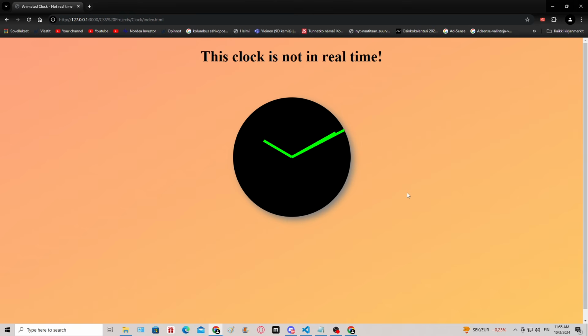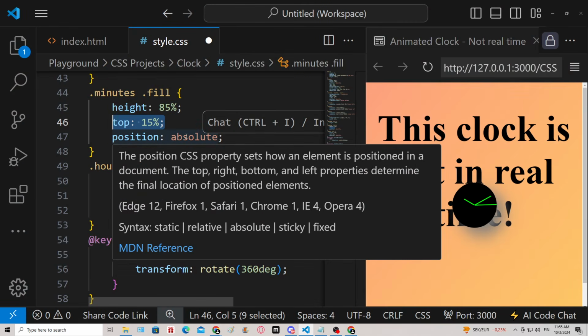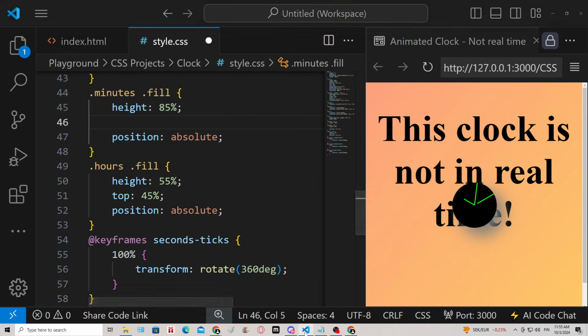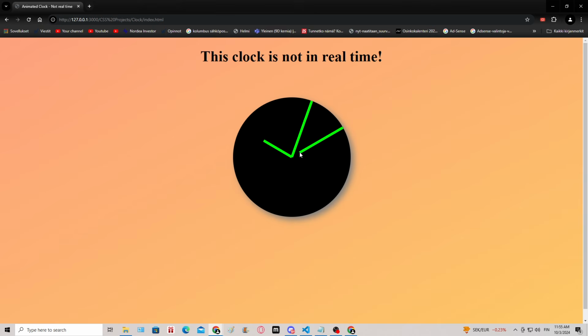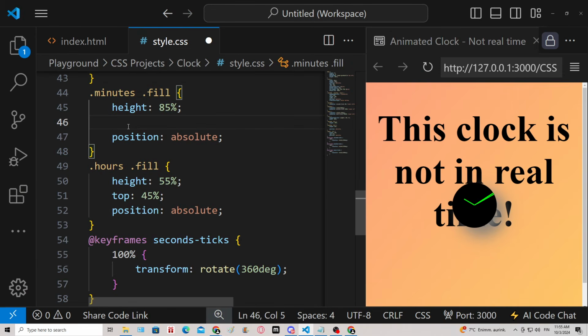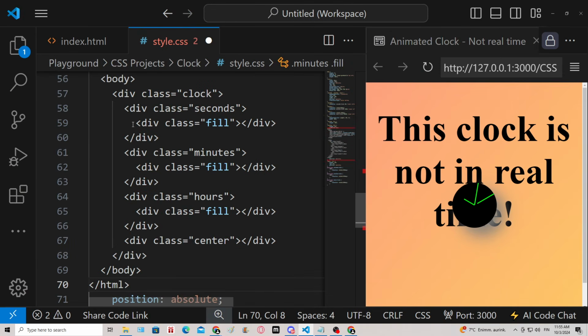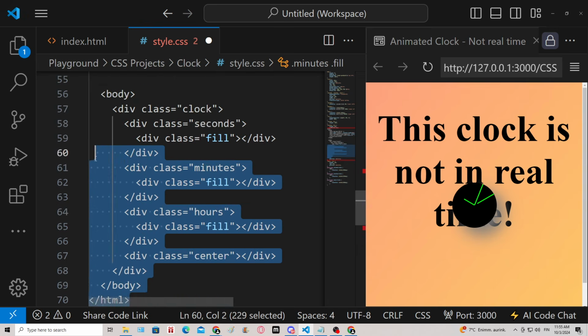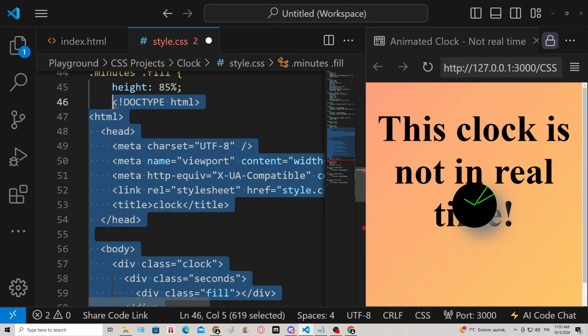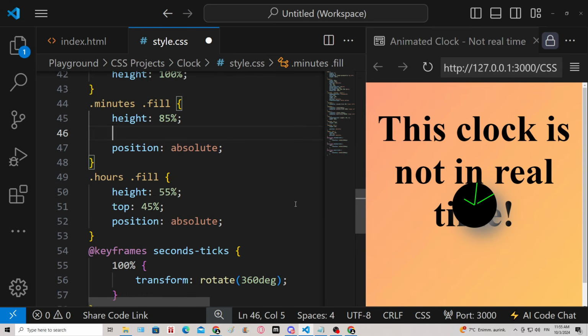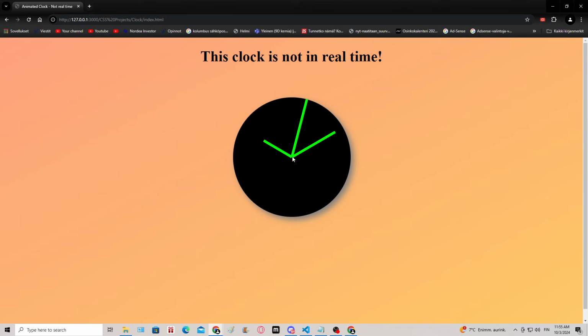So that's the minutes. So if I remove this, it's not gonna be starting from the center of the clock. But when I add a top, top 15%. Right now, it will start from the center.